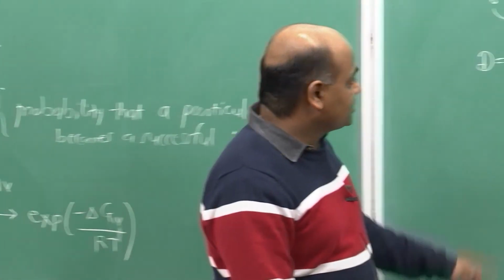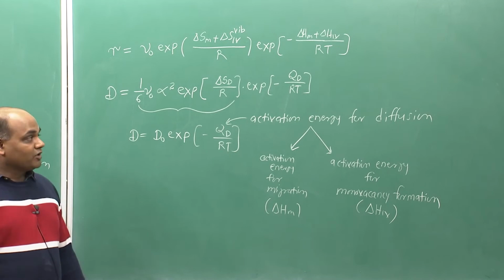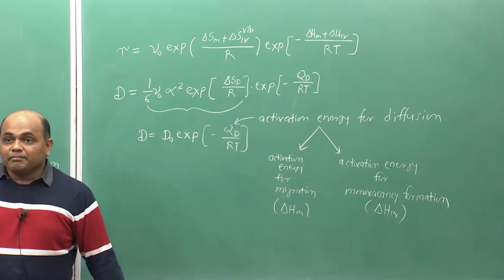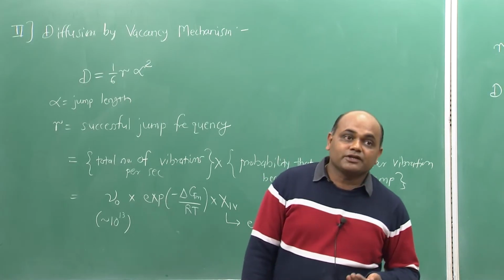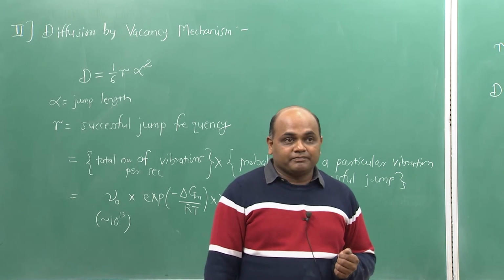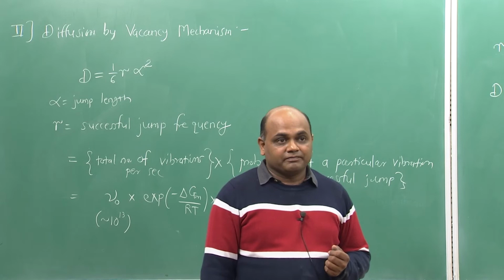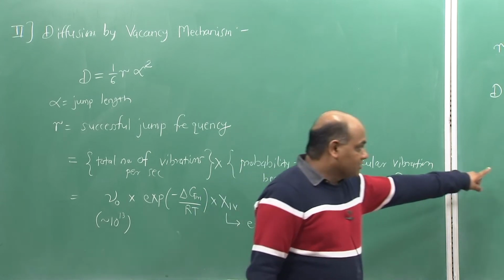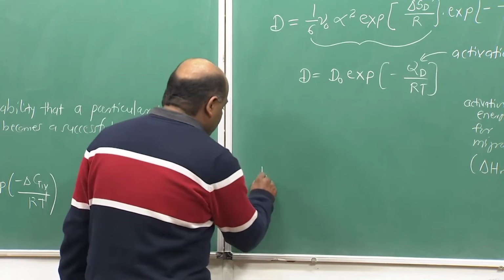So, for self diffusion or substitutional diffusion, this expression is valid. So, any atom, as we have seen, making a jump from its regular site into the next vacancy is equivalent to vacancy making a reverse jump. So, you can also consider diffusion of vacancy. Now, how the expression for D will be modified if we consider the diffusion of a vacancy?